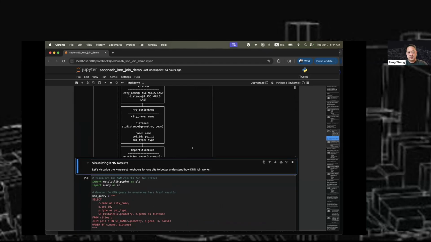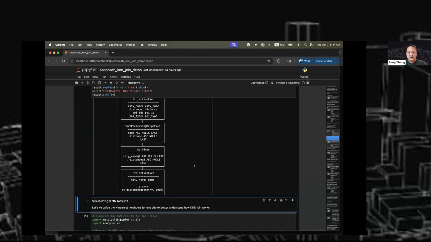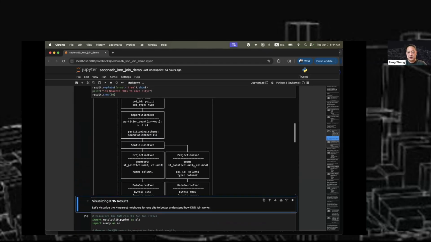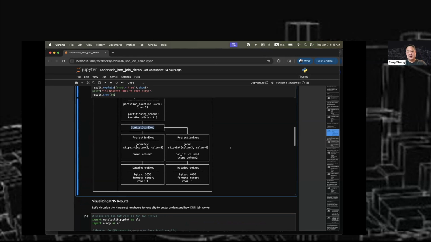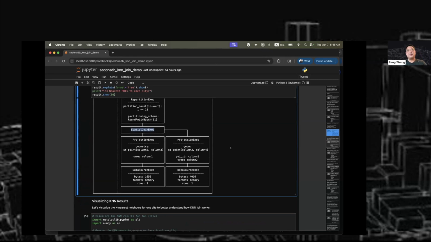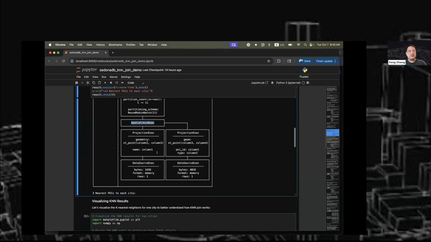You can display the query plan. All the others are very similar to spatial join. As you can see, we actually reuse the spatial join execution here for these two tables. This is why our spatial join is efficient, because we don't use DataFusion's default hash join or nested loop join types.